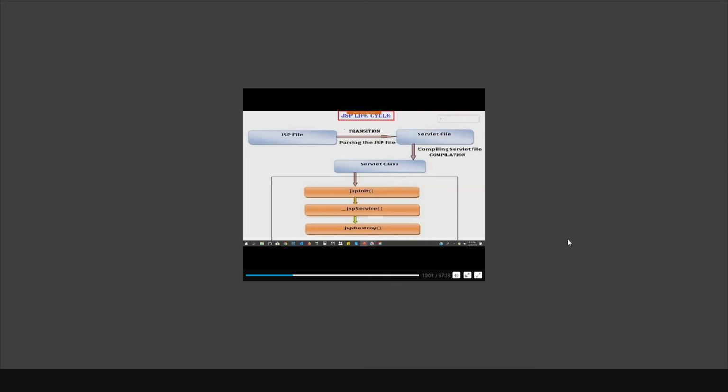So the very first process is parsing the JSP file to a servlet file, which means your .jsp will get transitioned into a .java file. We may not see this with our eyes at the front end, but at the back end this is what is happening. Your .jsp will get transitioned into .java. After .java, you know the process, from the very first session onwards we have been talking about it. When compiling, your .java will get converted into a .class file, and that is what happens here.